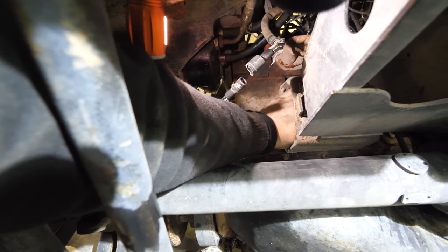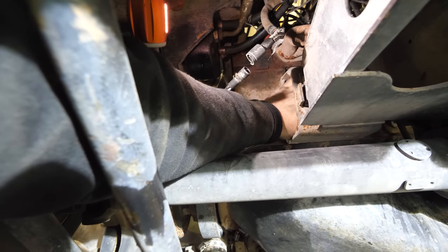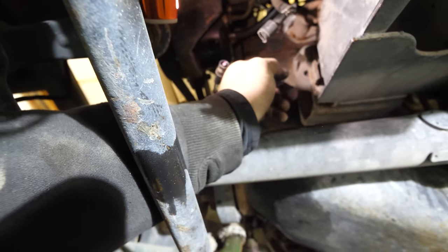I mean, it's kind of a cool design. I can get my hand all the way inside of that motor mount and unscrew the bolts holding the motor in place. And it's still supported because the motor mount is at an angle. I like it. Once I do the other side, we should be able to lift it up.